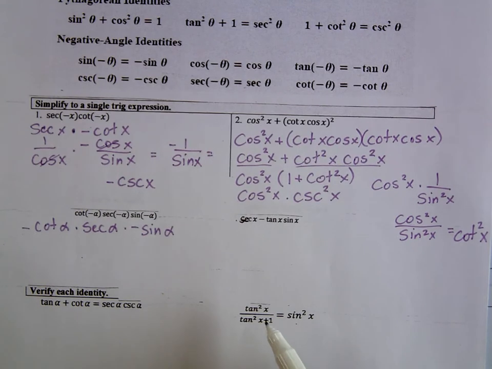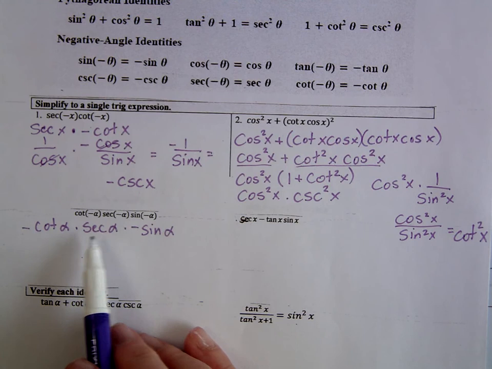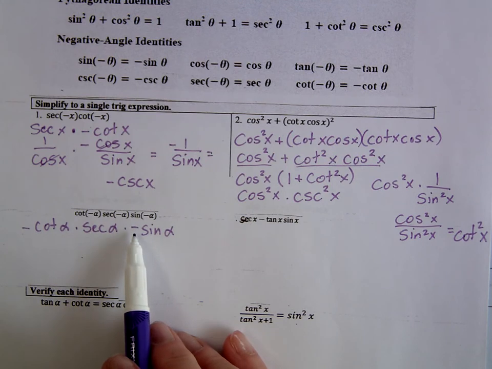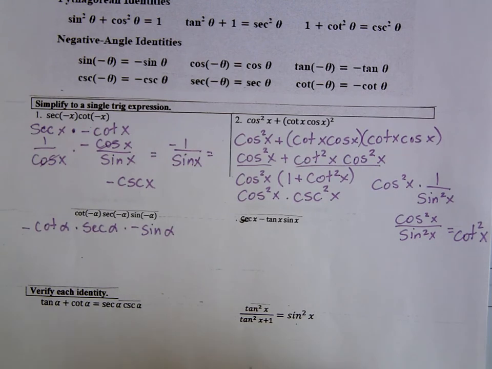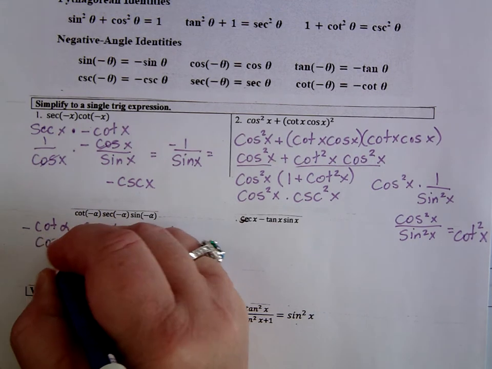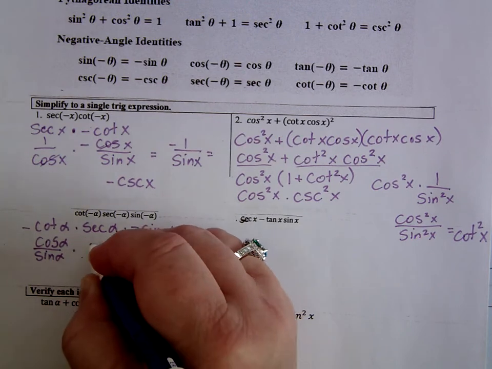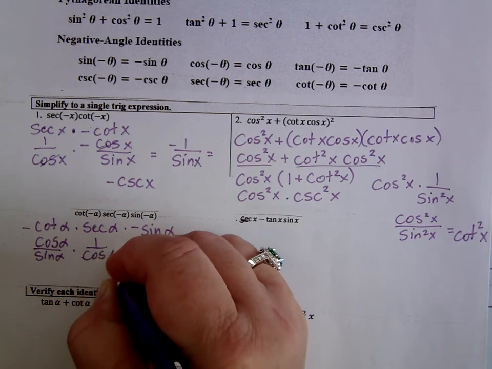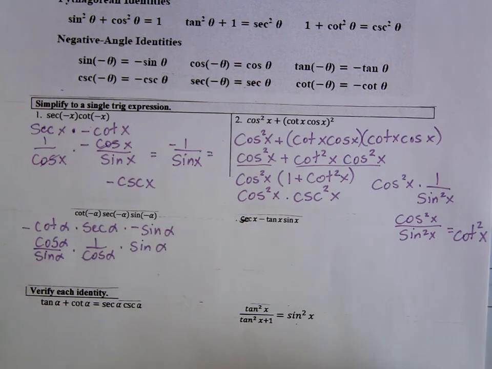Three terms I'm multiplying together. I have a negative times a positive times a negative, and ultimately everybody cancels and becomes positive. So I don't have to worry about the signs. They end up canceling each other out. And I'm ready to just change things into their sine and cosine equivalents. So cotangent becomes cosine of alpha over sine of alpha. Secant becomes 1 over cosine of alpha. And sine just stays sine. We don't change that. And I look at what happens.